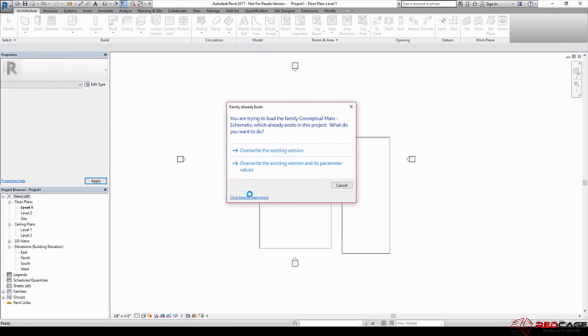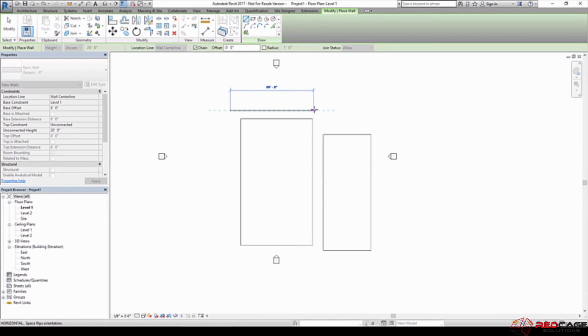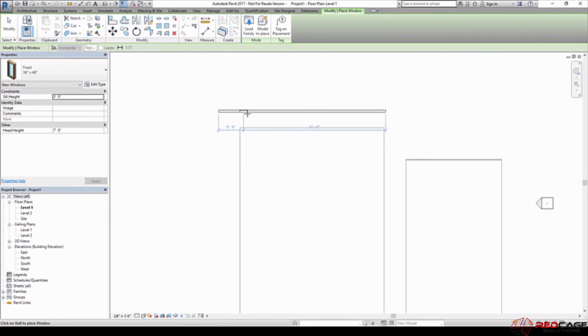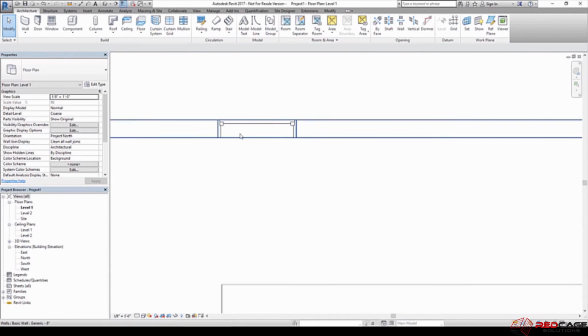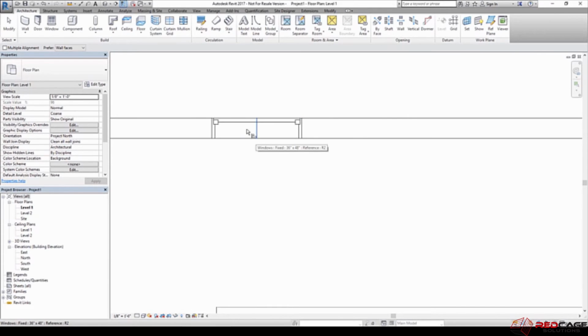So to illustrate this, the reason why I wanted to show you this was because when we're looking at, say, a wall in a project and we create a family, say we put a door or a window in that wall, when we hover over and we want to align things to these elements, you'll see these sometimes. Like that's my center, that's my origin reference plane. Or if I come over here, right, you can see that that's called reference R2, right? And we can tab around these things.